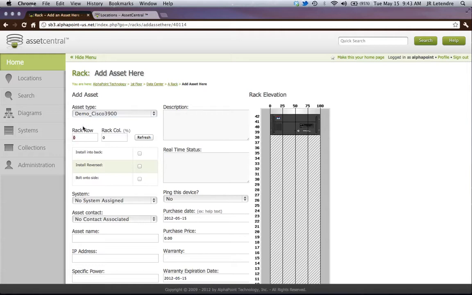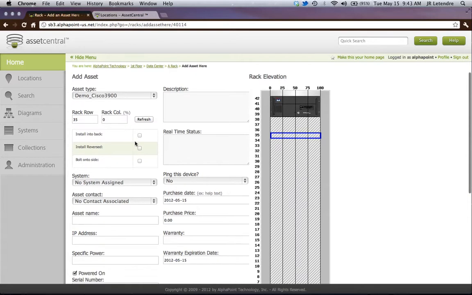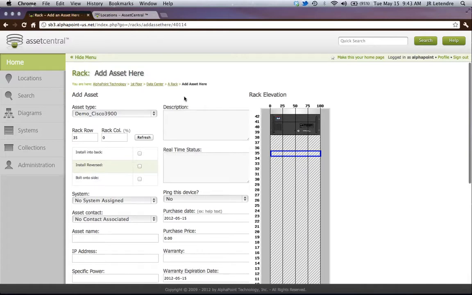Rack row, let's go 35. And it's actually a little bit smaller. I didn't put the right rack units in it. We only did one rack unit. So let's go back and fix that. Let's make it 5 rack units.